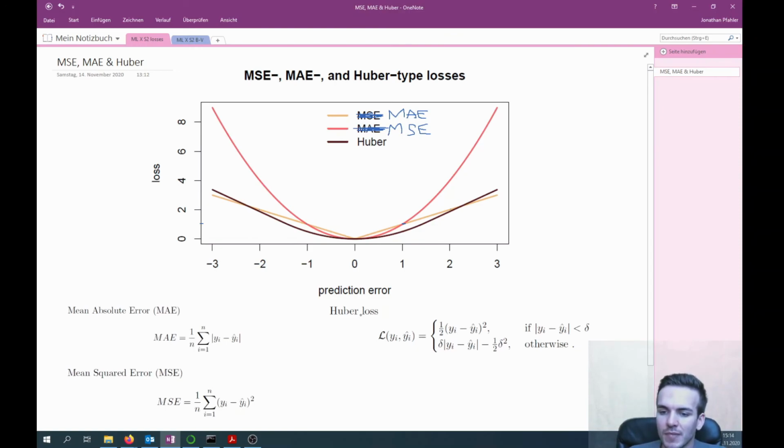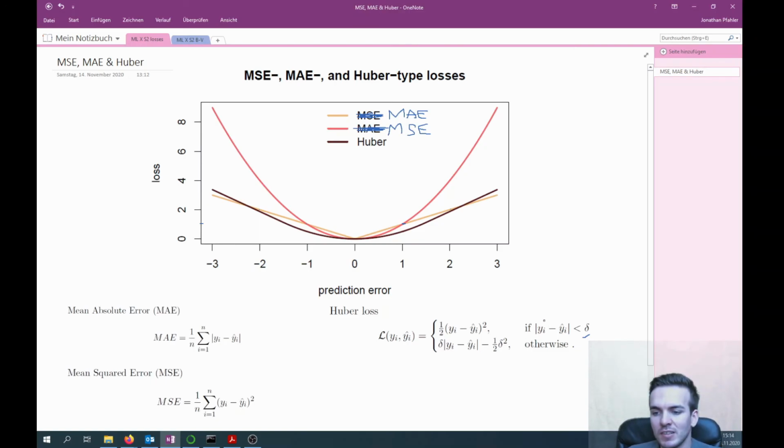So now let's go to the Huber loss, which is a combination of both, which basically says, okay, we want to have something like the parabola, up until a point which we define, which is delta. Then we want to have a linear form.